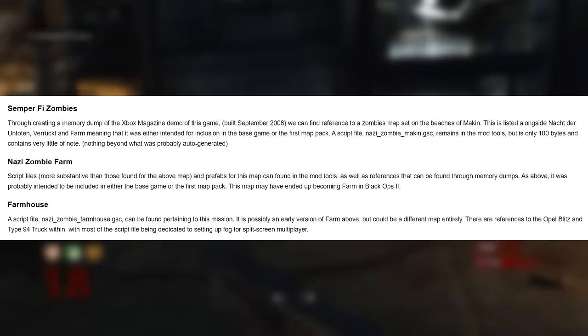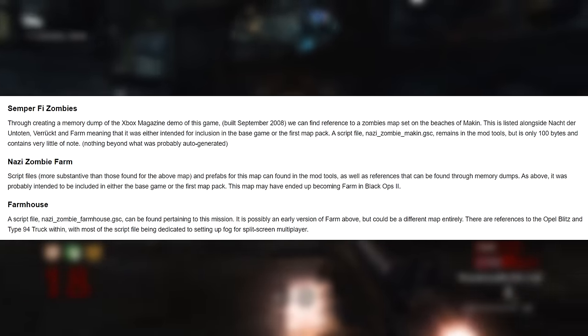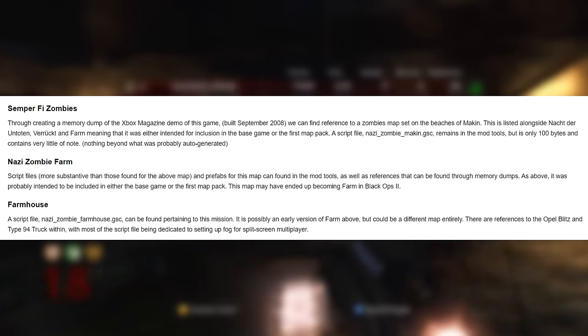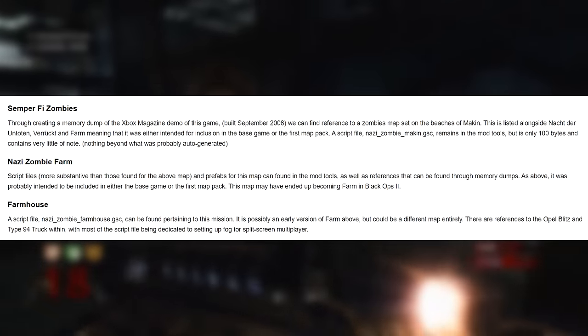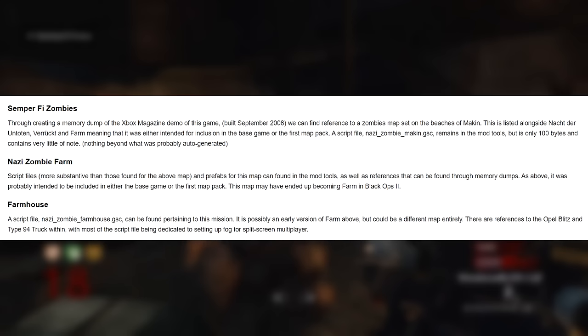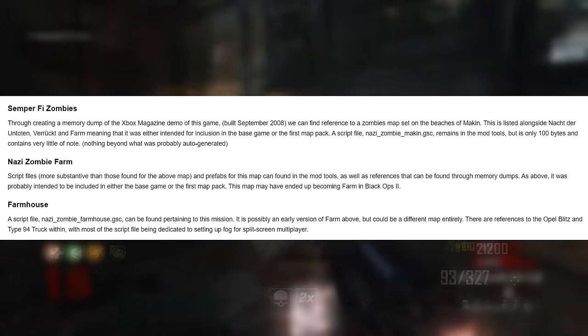Semper Fi Zombies is another map that was supposed to be included at the launch of the game. Apparently, it can be found by creating a memory dump of the Xbox magazine demo of the game. This map was set on the beaches of Macon. This is listed alongside Nacht, Verrückt, and another map called Farm for inclusion in the base game or as a first DLC pack.